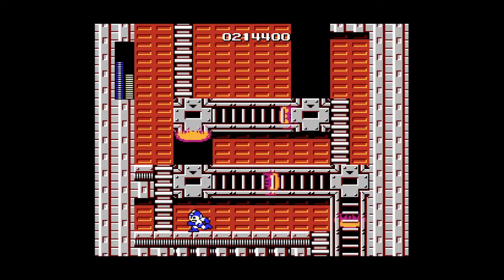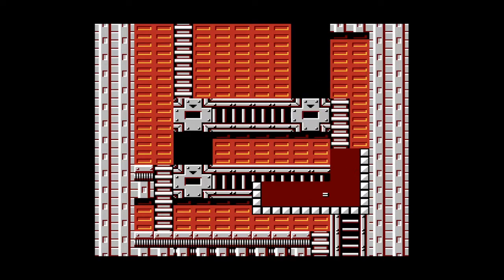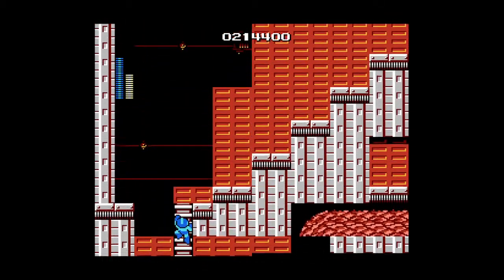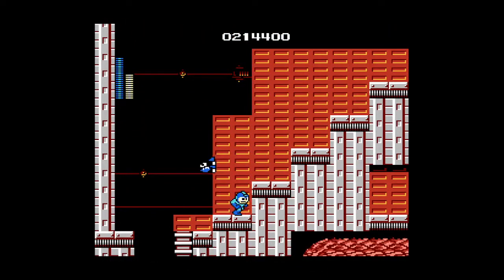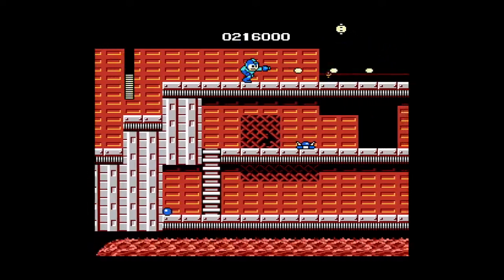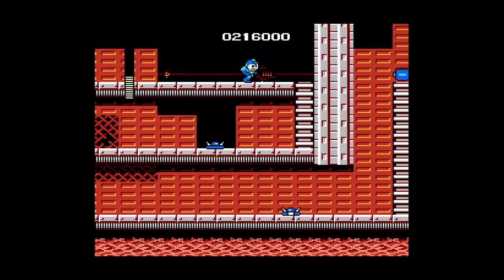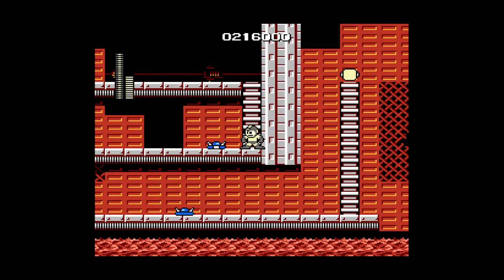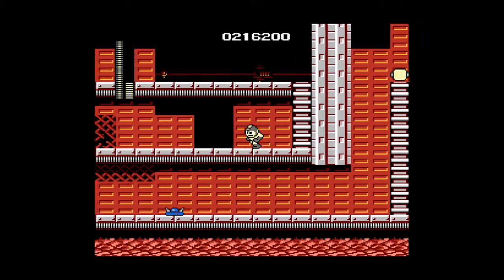Okay, now the way we handle this, pretty easy actually. Use the magnet beam. We're almost done. There we go. Uh-oh. Ooh, there we go. That was nice. Okay. Well, that wasn't nice. We need electric. Ooh, nice.